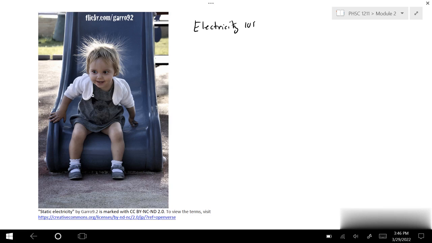So I wanted to choose a first physical science module that we all could relate to and go through together. We're going to do some things that you know, and some things that you're not quite sure about. But let's start at the very basics.